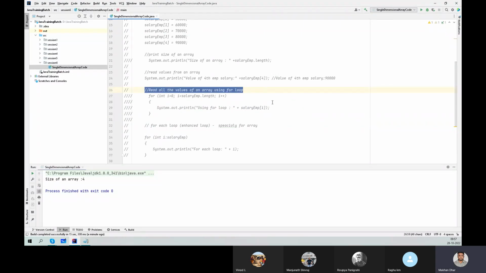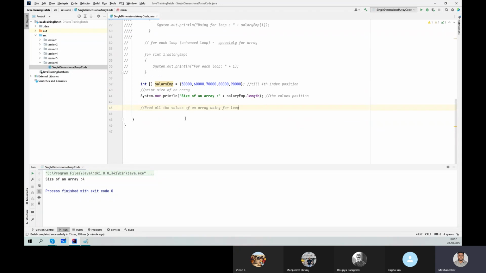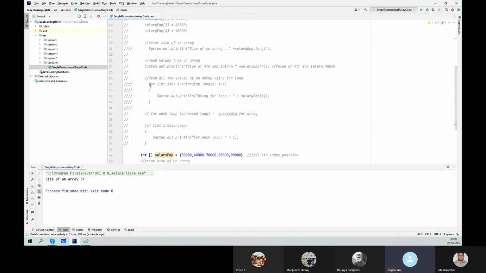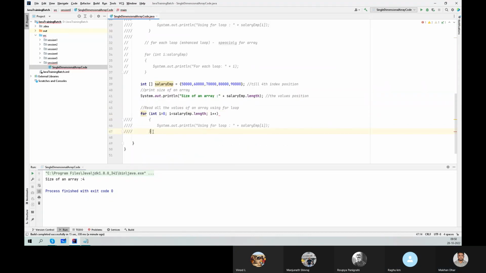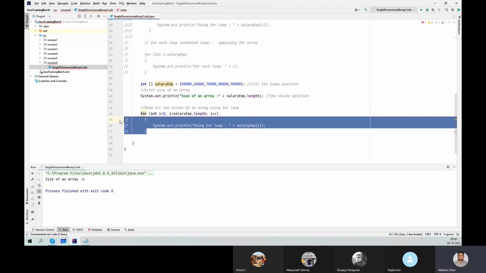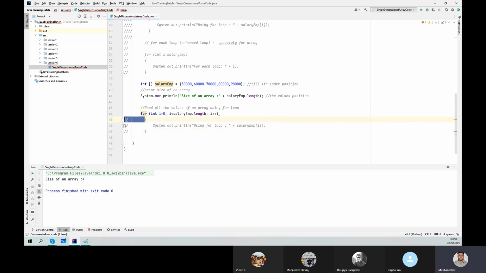Read value. Okay, read value from here. Then again same activity. For loop, we'll take this for loop. Comment out. So same thing, right? Okay, one more thing, let me comment this one.